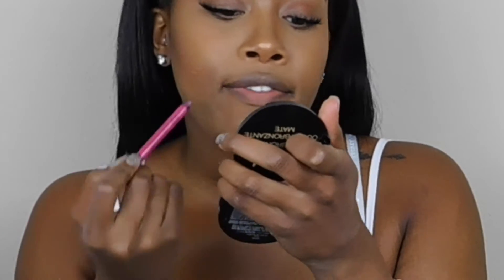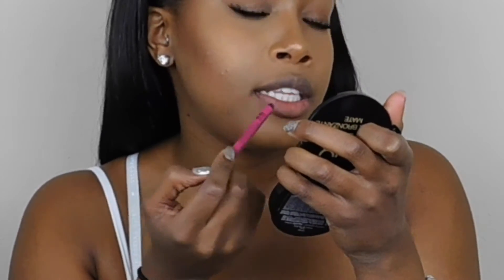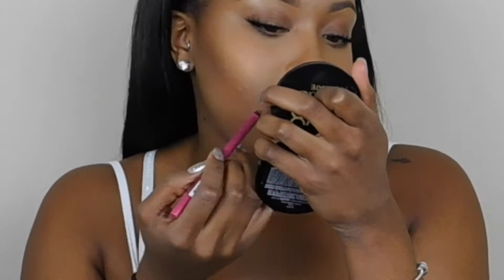I'm going to say everything before I do it because I can't talk with glitter on my lips. The first step is I'm going to use my NYX Slide On Lip Pencil — it's a lip liner in the color Fluorescent, and I'll link everything down below. I'm going to make sure when I'm lining my lips that I get very close to the outer rim so my lips can look fuller than they naturally are.